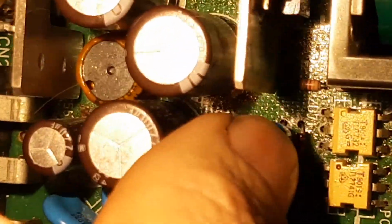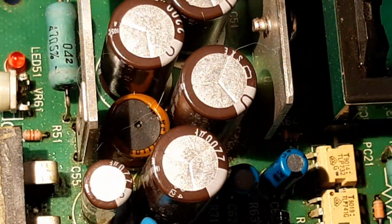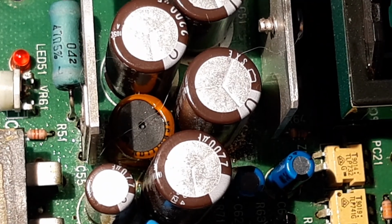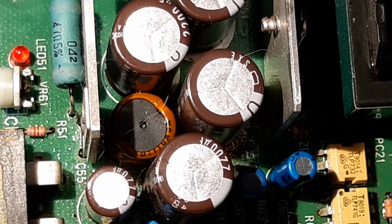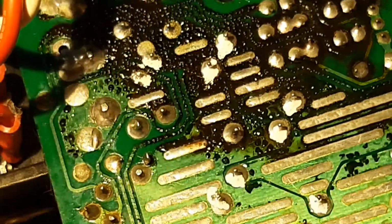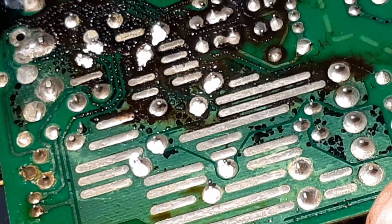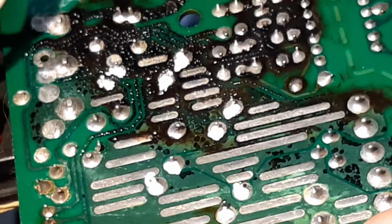Should you change these as well? I would. Why not? You're there. Get them out. So the next stage of this video is going to be desoldering, and it's quite fiddly. I'll do the best I can to show you what I'm doing. And you know, we've got to free up these legs. You can see the mark there. The board is now upside down, mind you. And to remove the components.